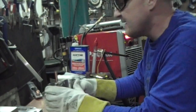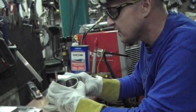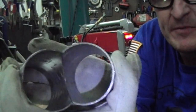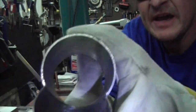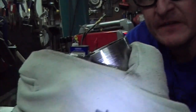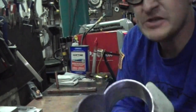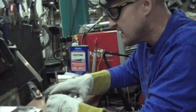Okay, getting ready to tack these up. I usually just hold them with my hand. Make sure they're lined up. So, got it nice and lined up. These usually come, when I cut them, I take them over the belt sander and sand them down until I get this nice flush even fit before I ship them out. So if you're buying that, you can expect it'll have good fit up already.